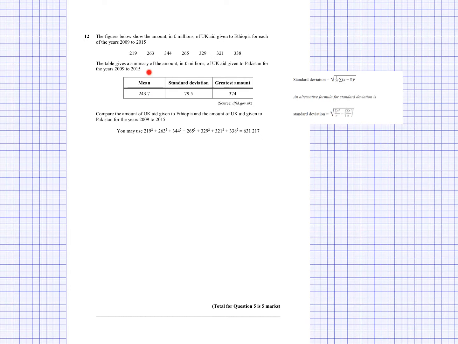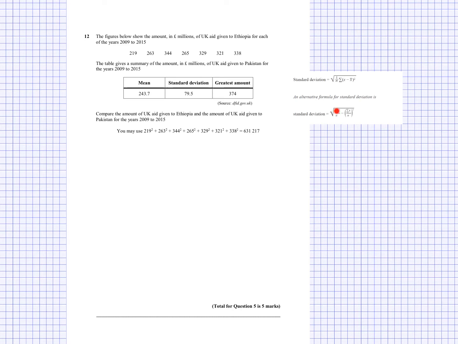Now, we can compare the mean, so we can find the mean. What we can do is add them up and divide by how many values we have, okay? We can compare the standard deviation. So we can actually find the standard deviation, and this is going to help us. We can just use that value if we know where it goes here. So this is all the values squared and then added. That's not in this standard deviation formula, but it is in this second one. So that would be the top of this fraction here. So the sum of the x squared is what's been given to us here.